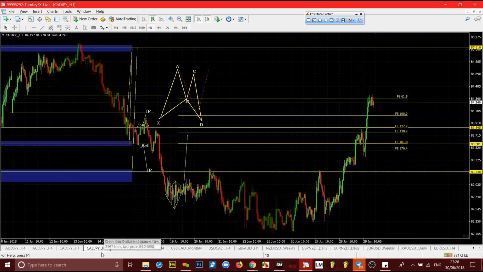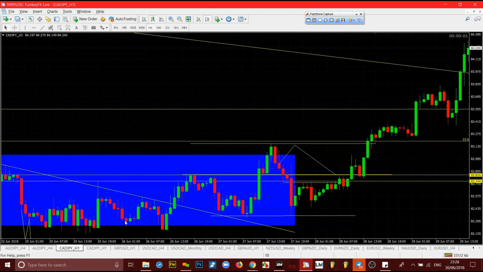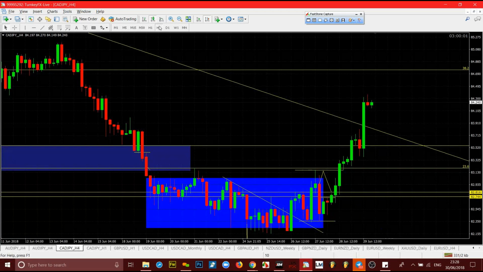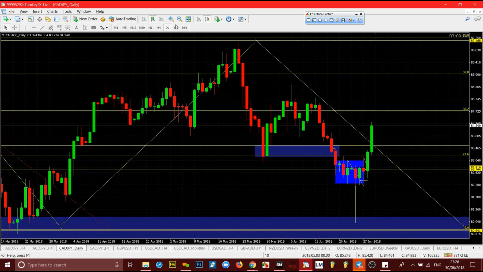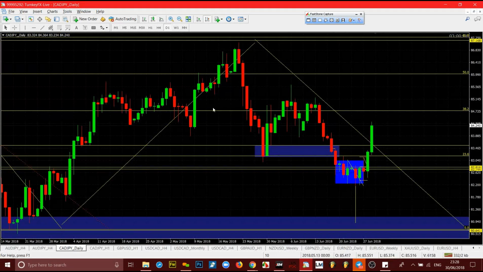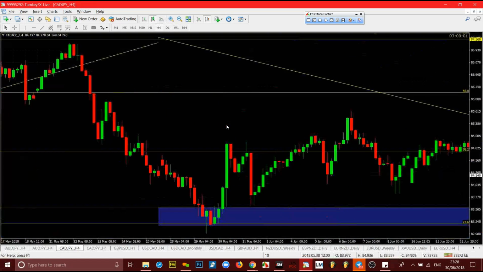See the CAD JPY, another good pair to watch out for. So let me see other things to look out for. We were initially buying this, meaning selling this. For some reason it just decided to start going north, but we looked for an opportunity to enter as well, and then yep, it paid the bills.